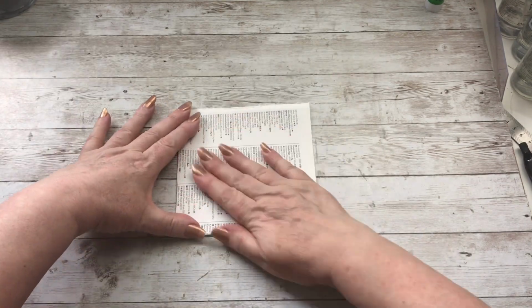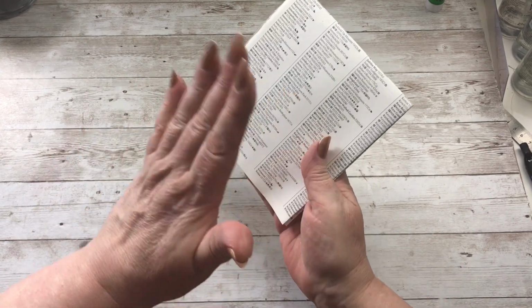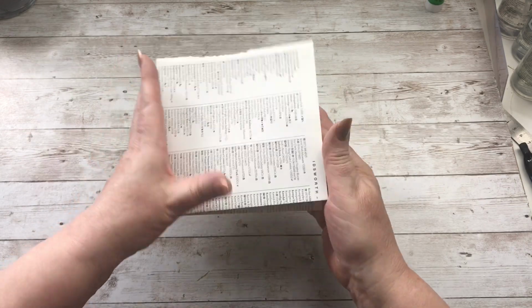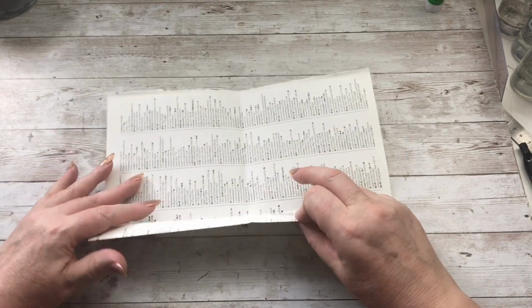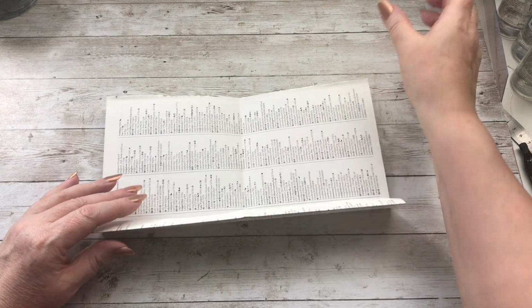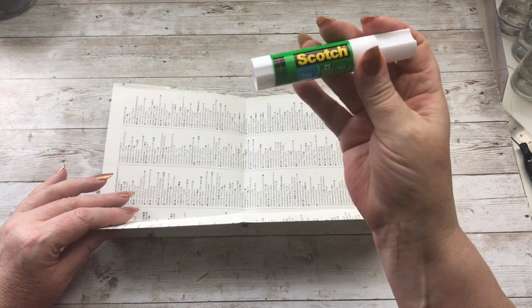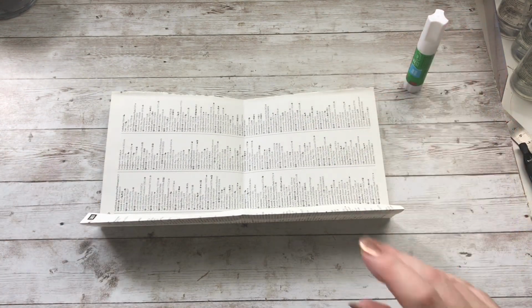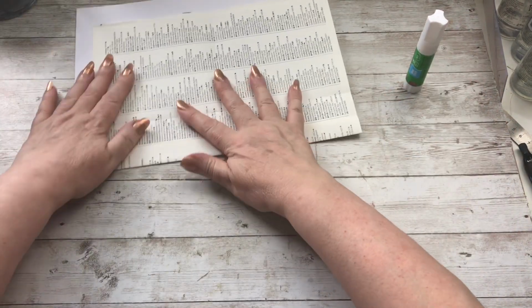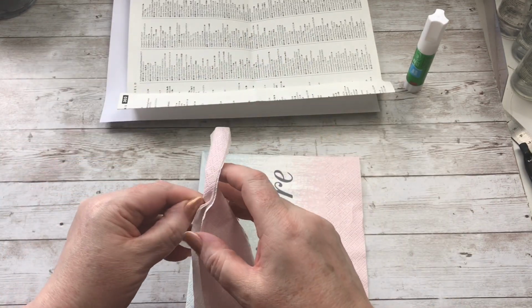All right, so I'm going to cover this front. I'm leaving that one, and this section and this section I'll cover with that paper napkin, and I'm going to use my Scotch stick glue. So I'm going to place it on a piece of paper. I'm going to take the layers off my paper napkin.